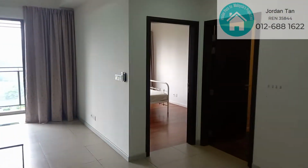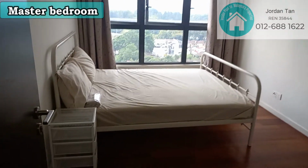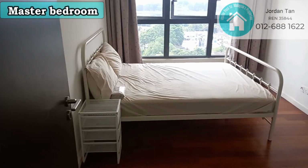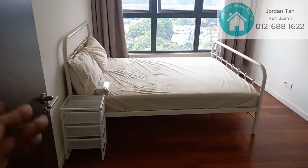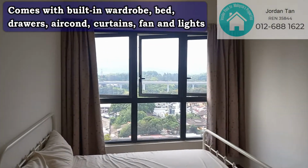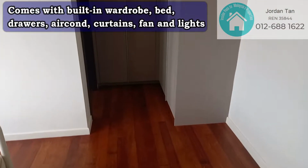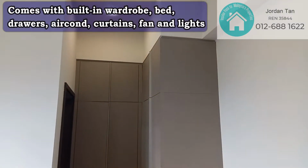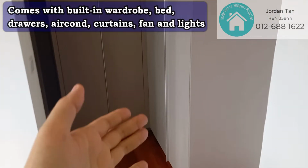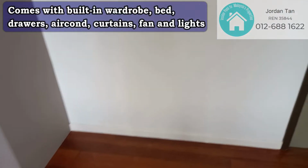This is the master bedroom. When you come in here, you have the space, which is big enough to put a queen size bed or even a king size bed if you wish. You can have this space here to put a TV also if you want. You have a 3-panel window with a curtain, and next you have a full height built-in cabinet. You can keep all your storage bags, your clothes, your pajamas all inside here. If you want, you can put a study table down here also.